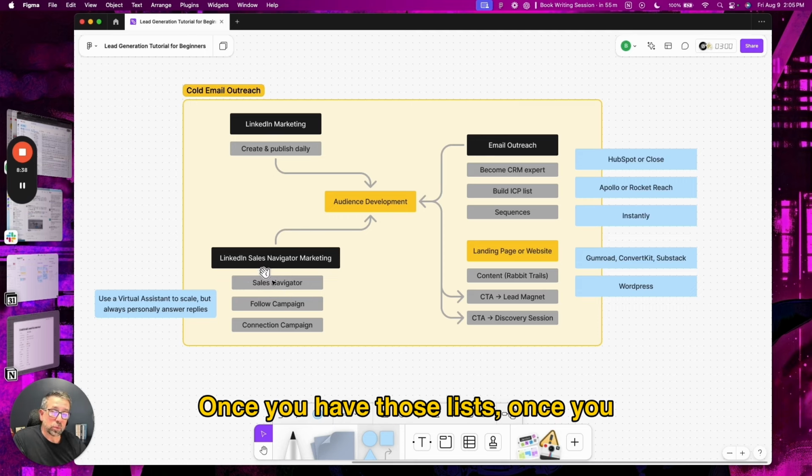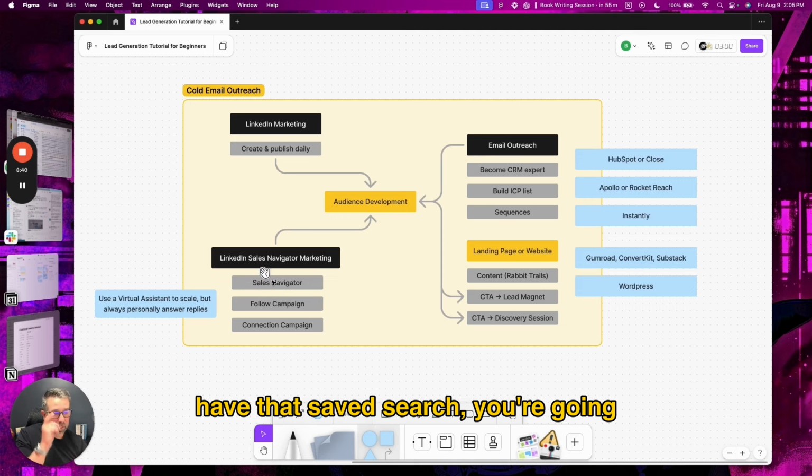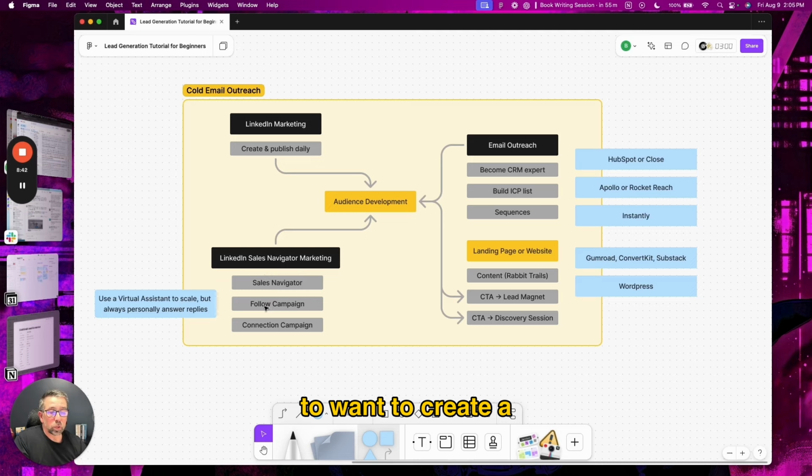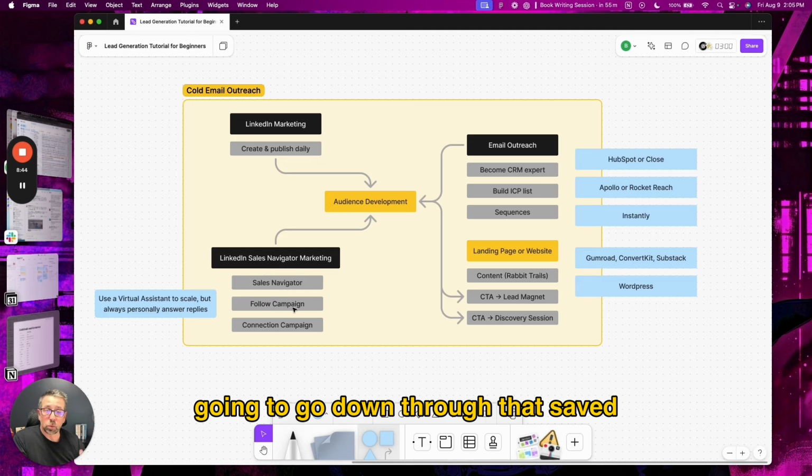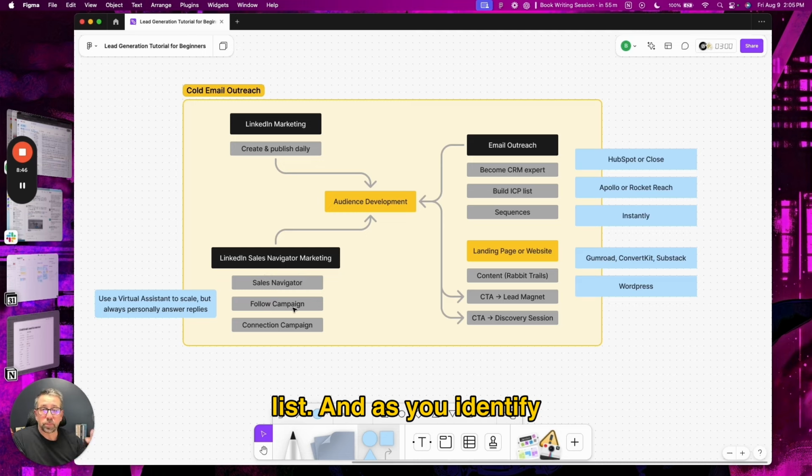Once you have those lists, once you have that saved search, you're going to want to create a follow campaign, which means you're going to go down through that saved list. And as you identify people that you want to target or companies that you want to target, you want to follow those individuals, you want to follow those companies. And when you do that, they'll actually see that you're engaging with them. So that'll be the first impression, right?